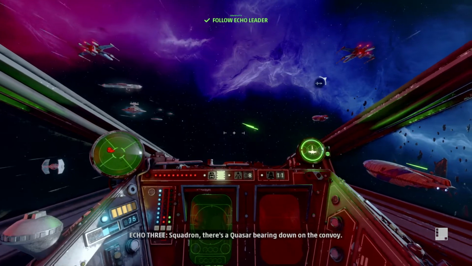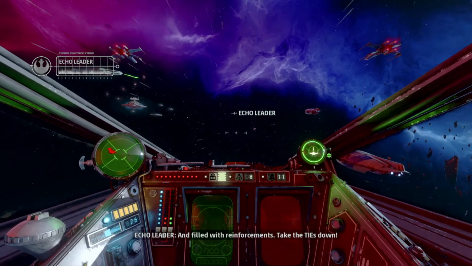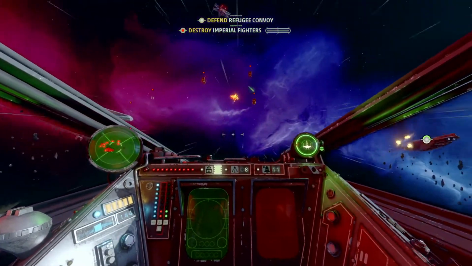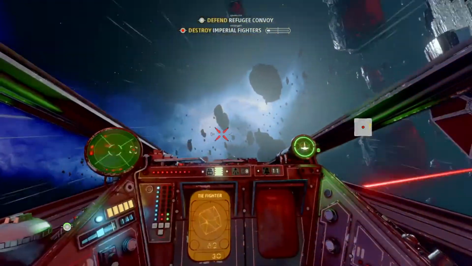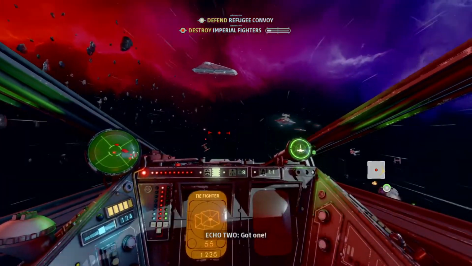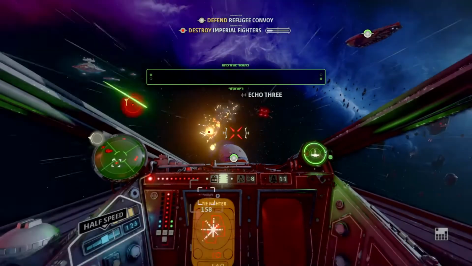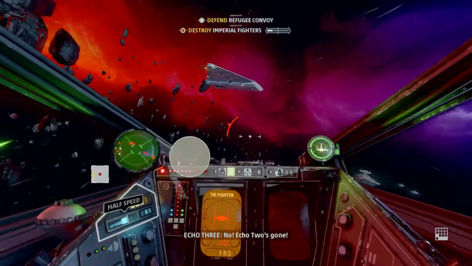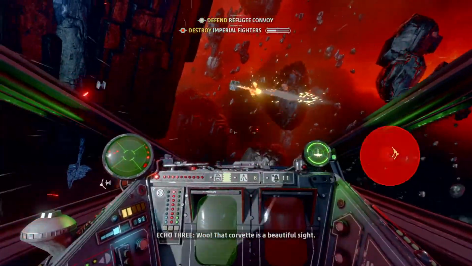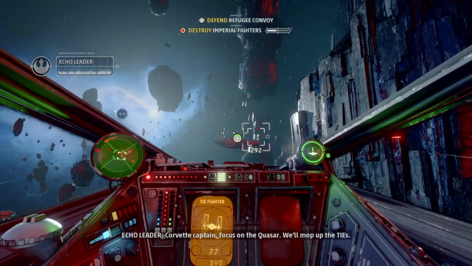Squadron, there's a quasar bearing down on the convoy. And filled with reinforcements. Take the TIEs down. Let's get him. I'm taking heavy damage. Revert power back to the main guns. I know. Reinforcements are here. Corvette Captain, focus on the quasar. We'll mop up the TIEs.